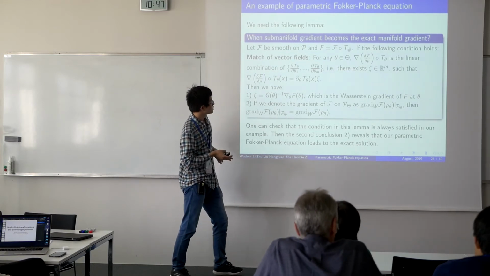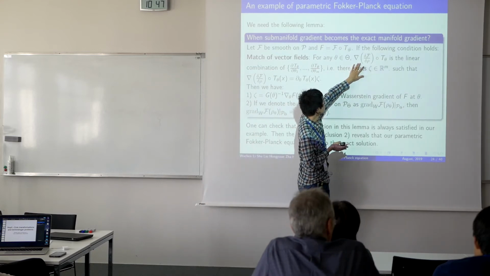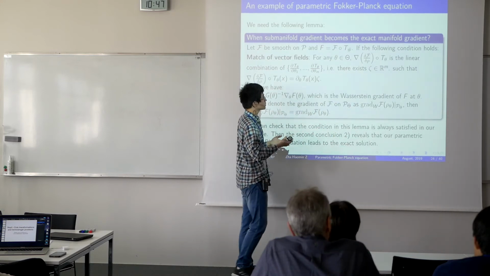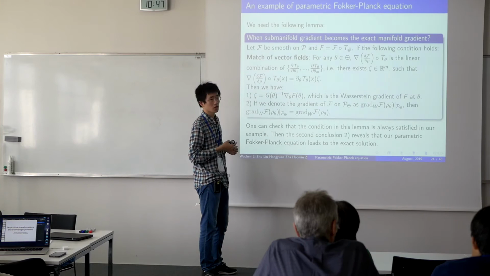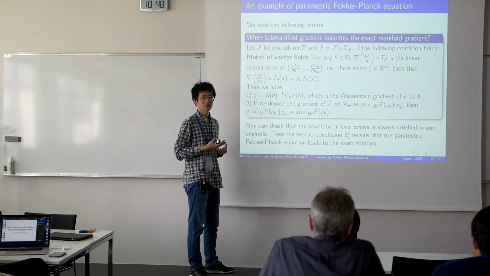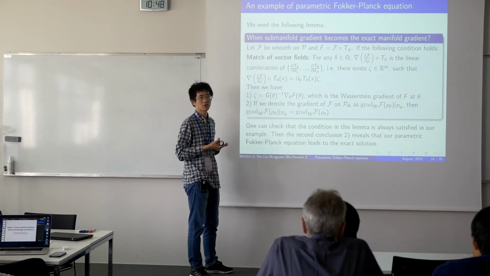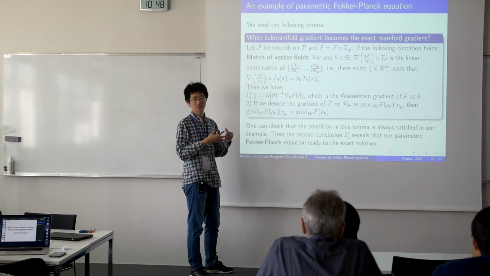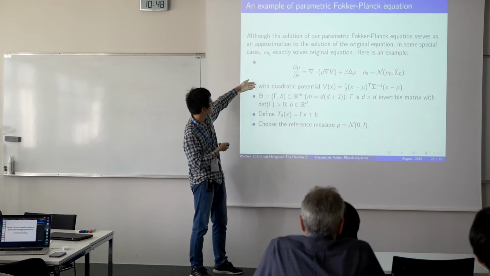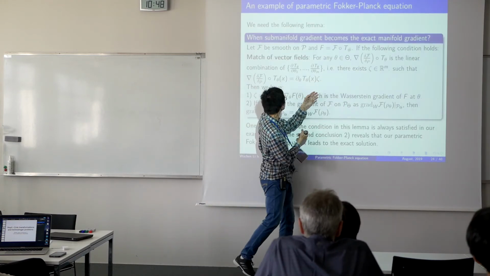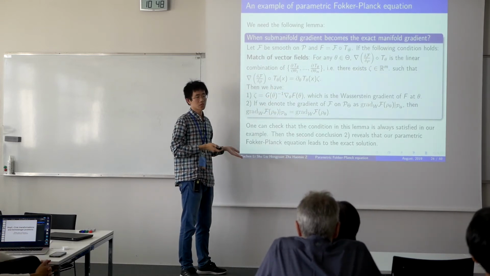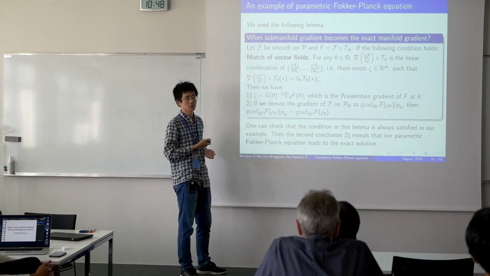So why is this true? Actually, it means that this gradient flow vector function is the vector field that moves the particles in the real Fokker Planck equation, and this partial theta T theta zeta is our artificial vector field that moves the particles in our parametric Fokker Planck equation. So if they agree with each other, there's no local error. And in this quadratic special case, you can show that this equation is always true. So there's no local error at any time. That means our parametric Fokker Planck equation gives the exact solution of the original equation.